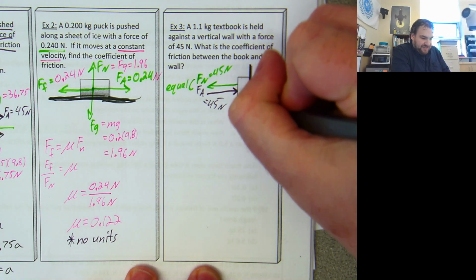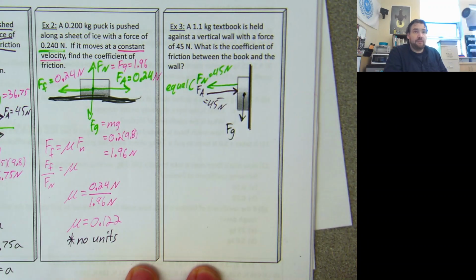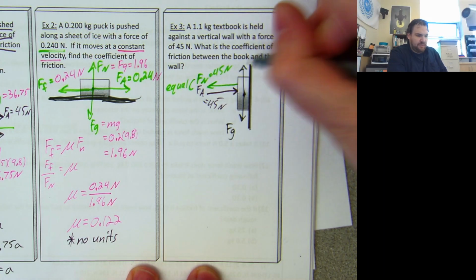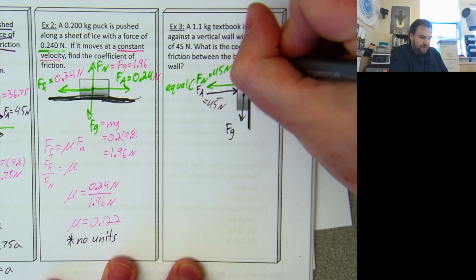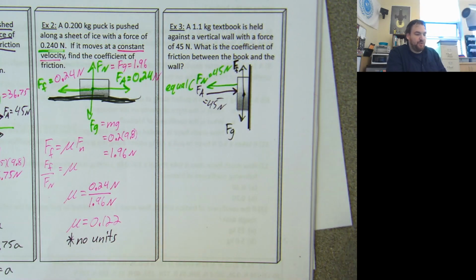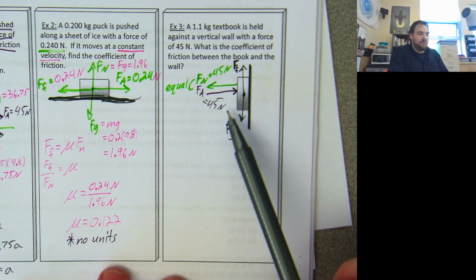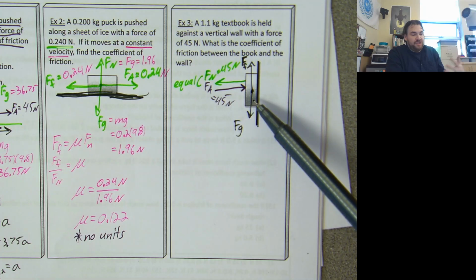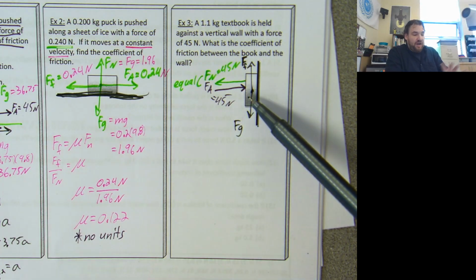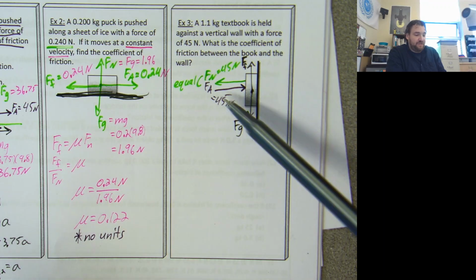Someone said gravity was down. Gravity is always down. And someone else, Kai, you said, well, if this thing's not sliding down, there has to be a force opposing it. So that's got to be the force of friction opposing the downward motion of the book. So very different looking scenario than a horizontal surface, but the situation is the same. For a stationary object, we've got all these forces in balance.